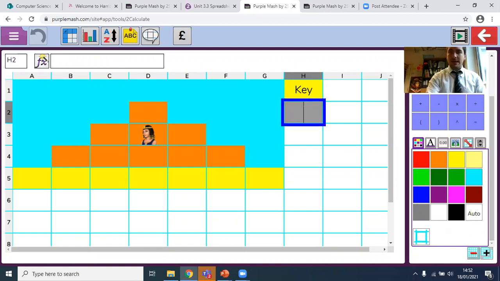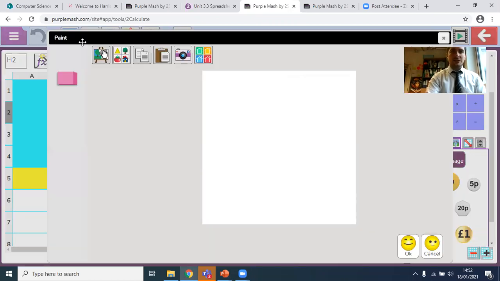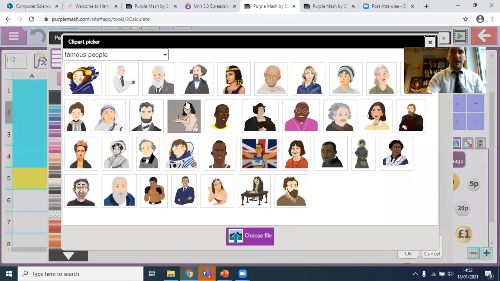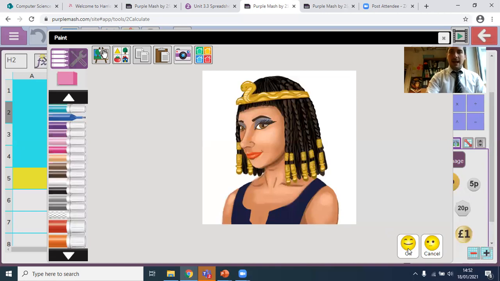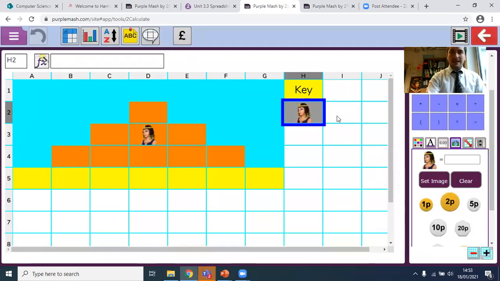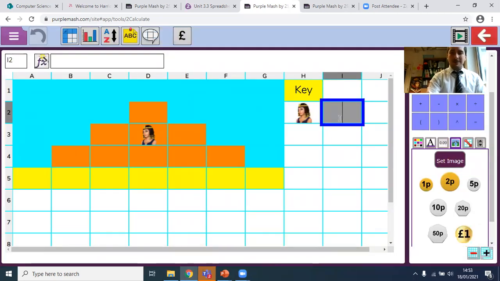So if I go back to my image search, set the image, go back to my image of Cleopatra, click on that again and have her across here, I can then set the example answer of what's going into this box. Now, the way to do this is as follows. Number one, you need to put down the answer of where she is. So for Cleopatra on mine, she is at D3. So I'm going to put D3 in this box.